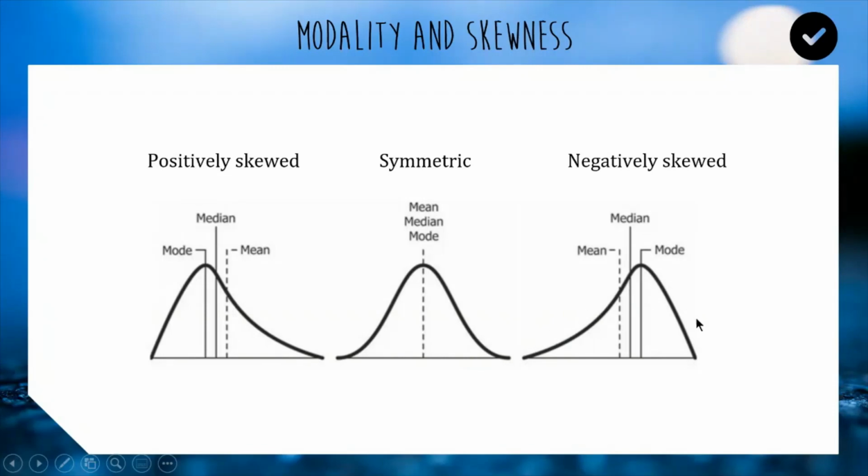So it's similar logic to a number line. Negative is on the left, positive is on the right. It's the same thing with these tails, okay? There's a skew going towards the negative end, so it's negative skew. Here, our skew is going to the positive end. That's how it makes sense to me. So if you're asked to describe a data set, you can talk about whether it's symmetric or if there's a skew, and you can say whether it is positively or negatively skewed.